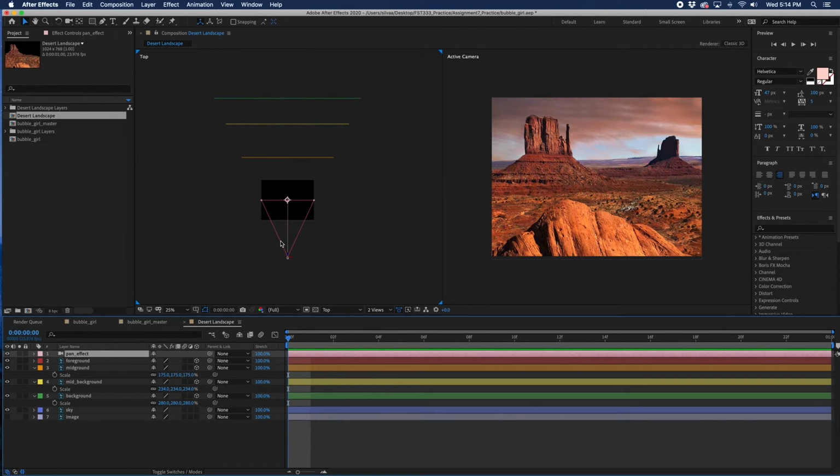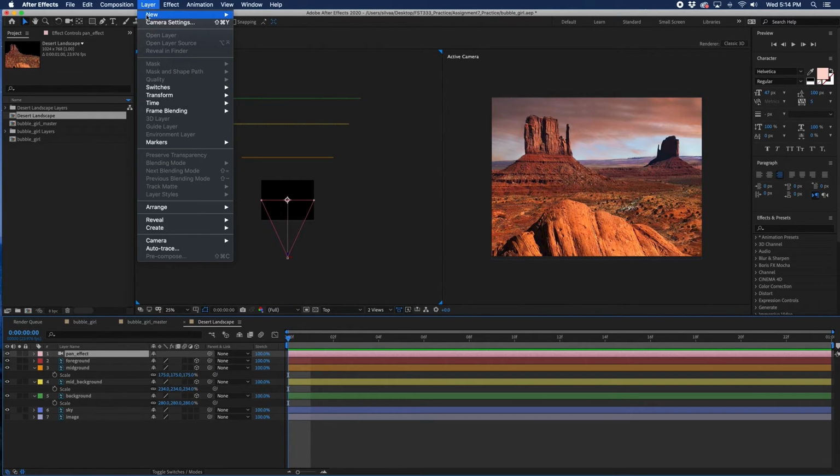So what we're going to do is we're going to create a point far out in the distance beyond the background layer so that wherever the camera moves, it keeps its gaze on that point. And the way that we're going to create that gaze is by going up to the Layer, New, and Null object, and select the null object.